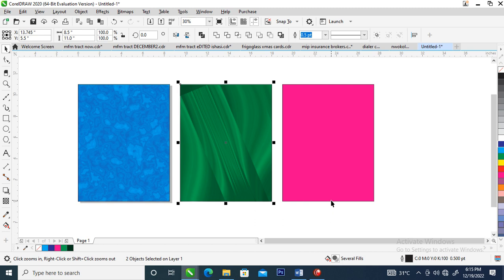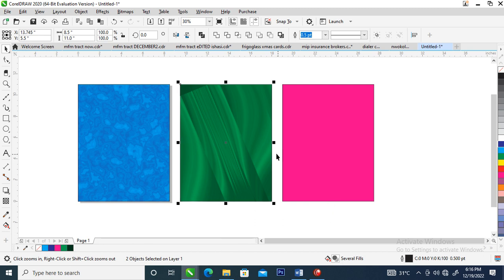See, this is overwhelming. This is the powerful trick that was embedded into CorelDRAW 2020. Even CorelDRAW X3, X4, all of them have this powerful pattern.